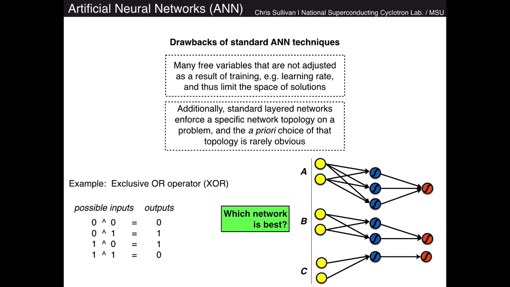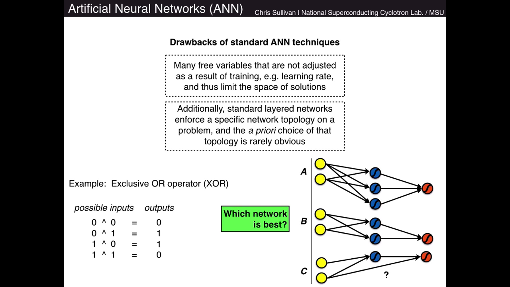And the drawback with regard to the topology is simply this. If we have these 3 networks on the side here, where all 3 of them have 2 inputs and 1 output to match the XOR problem, the question is, how many hidden nodes in our hidden layer should we use? Should we use 3, 2, 1? Should we use multiple hidden layers? What about a network which has an extra connection like this, where it actually bypasses the hidden layer and goes straight to the output network?